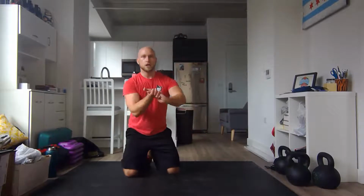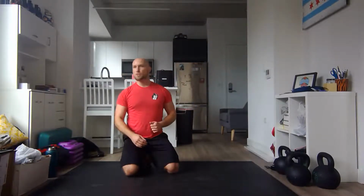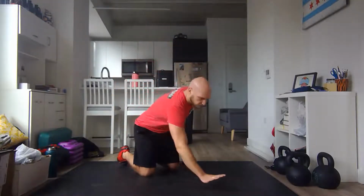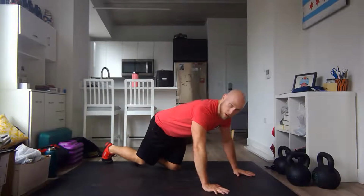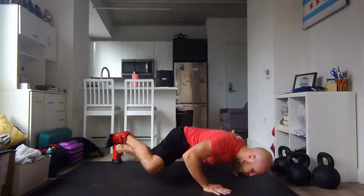Shake the arms out. A little bit of wrist mobility if we need to. I'll keep moving with the Spider-Man push-ups. Let's make our way into position. 5 seconds. Here we go. Spider-Man push-ups. 3, 2, 1.